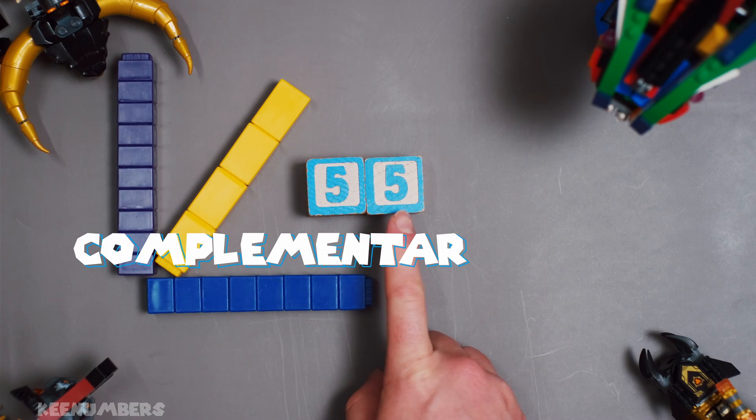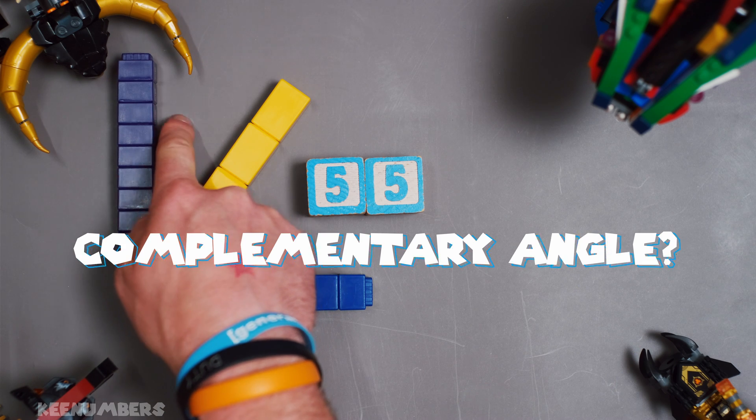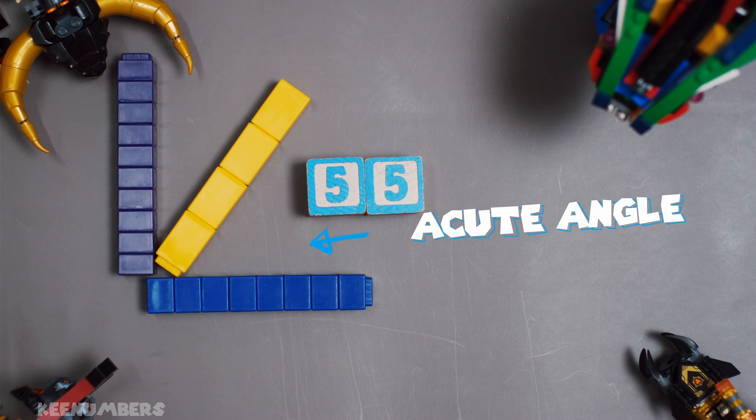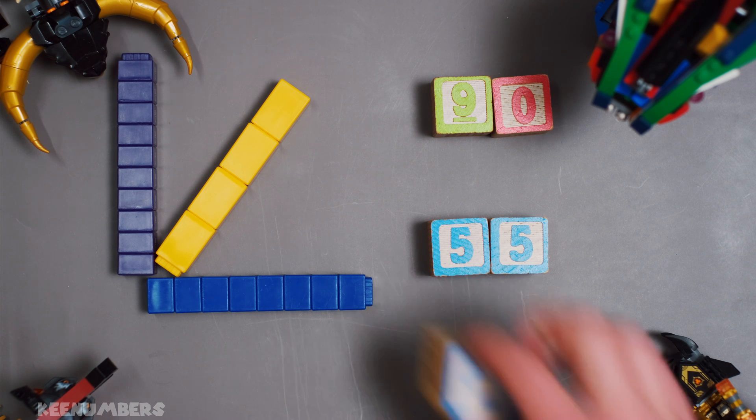Look at 55 degrees. It's an acute angle. It's between zero and 90. We want to know what that turkey is right there. So in other words, we need to know what the difference is between 90 and 55 degrees.